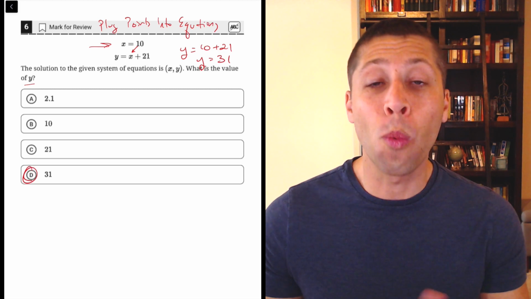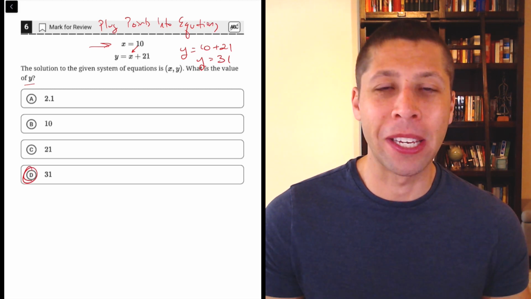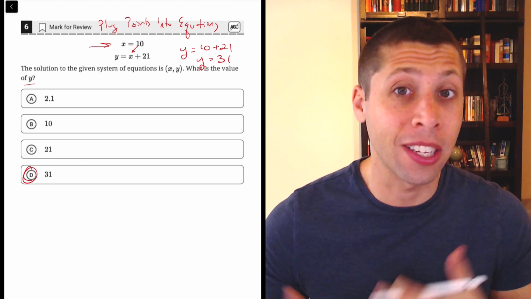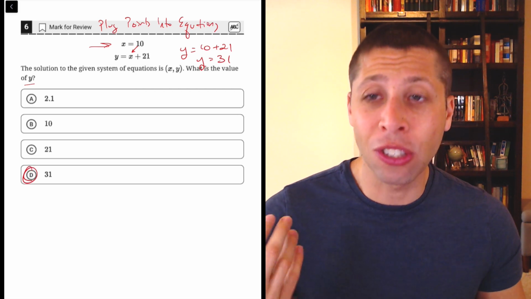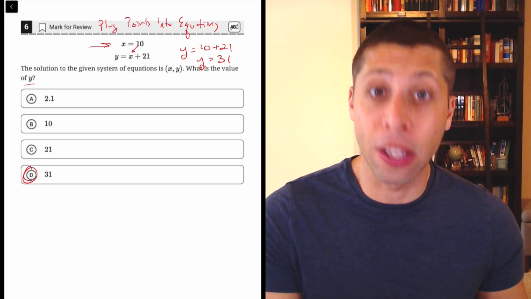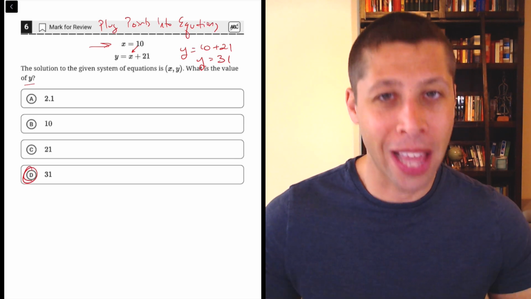If they had given us the y value and then asked for the x, technically that would be algebra because we'd be moving things across the equal sign. But with a simple equation like this, it still would have been a very straightforward piece of algebra, the kind of thing that you need to know how to do. Even in 8th and 9th grade, you're starting to learn algebra, but that is the kind of stuff you want to do.